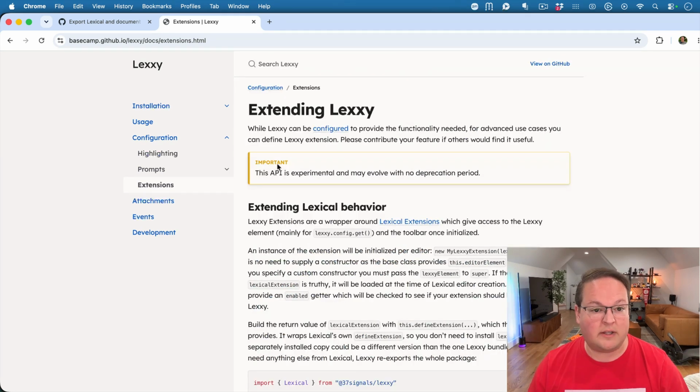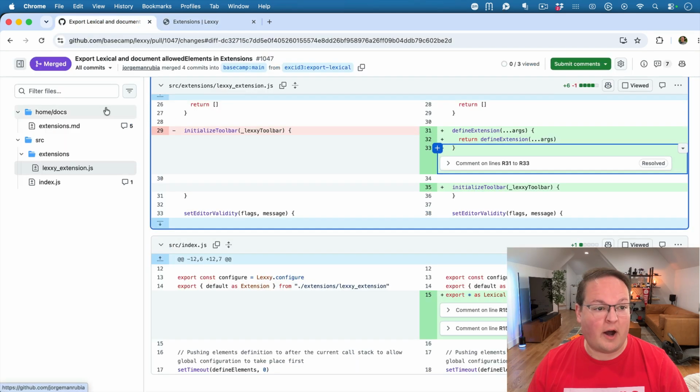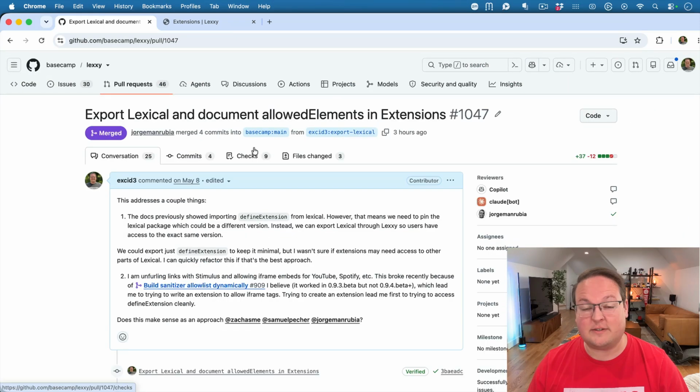And I've been using this for a while. Obviously Basecamp has it in production and stuff, and Lexxy is a huge improvement over Trix. There's so much that you get out of the box, the prompts and other things that are built in. It's awesome. So yeah, super excited for this. I'm happy to get my first contribution, help out a little bit, and we'll probably see 1.0 at Rails World. So very excited to see how this gets all polished up before then.